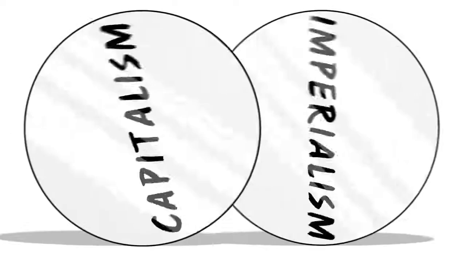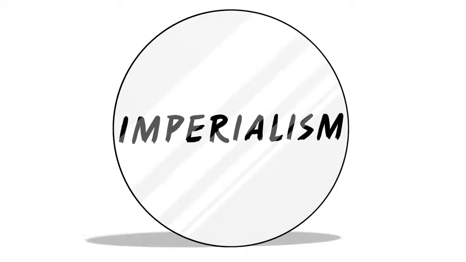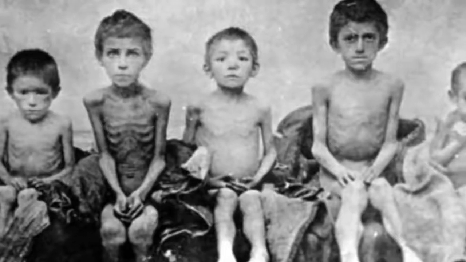Many people think that capitalism and imperialism are the same thing, or at the very least that they're very closely connected. In fact, they're contradictory and opposed systems of economic and political organisation. Because of this confusion, many people blame capitalism and the world trade system for bad things that have happened in the past or in the present, the exploitation of poor people, mass famines and the like, when in fact it's imperialism and empire that should get the blame.